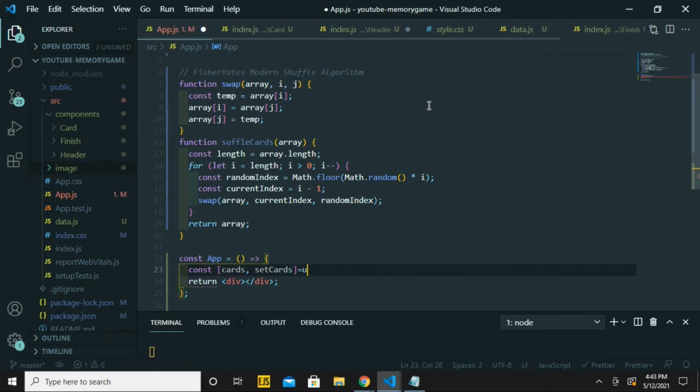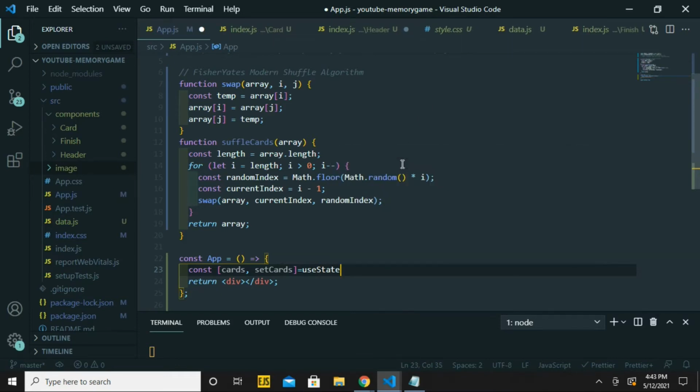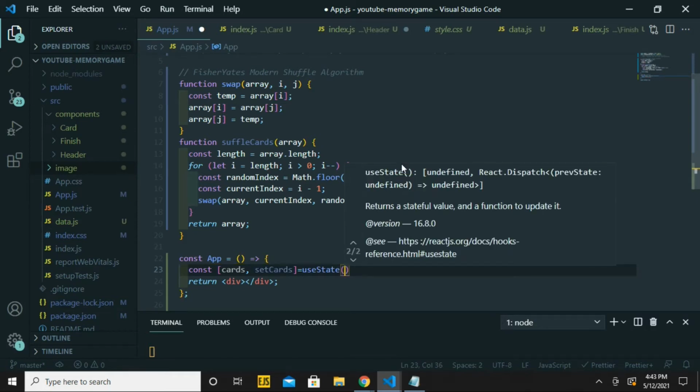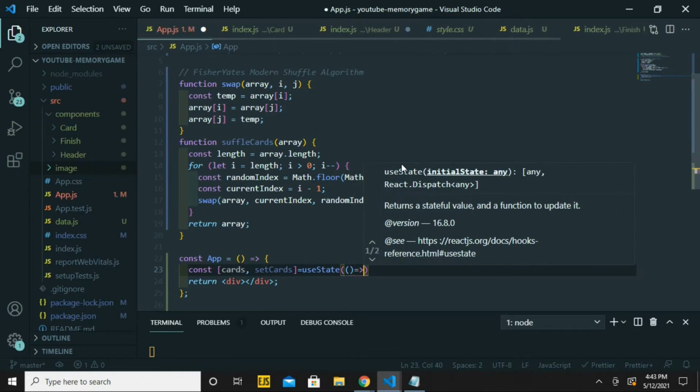It's going to be a use state. All right, and inside the use state, I'm going to write a function again, which is going to use our shuffle cards.